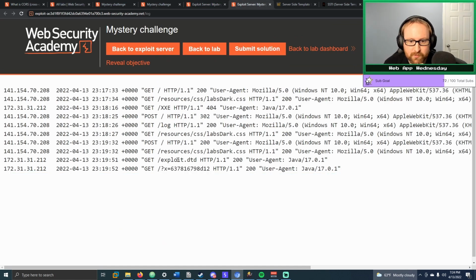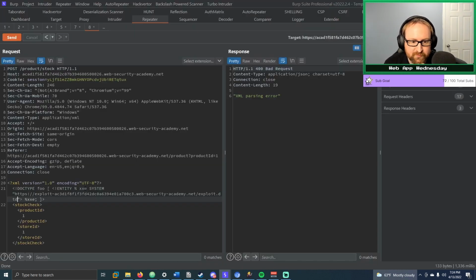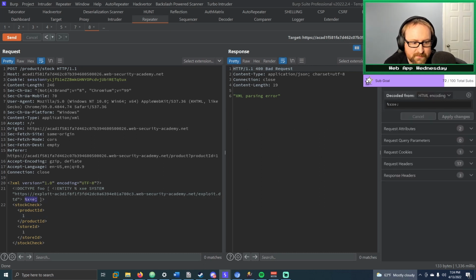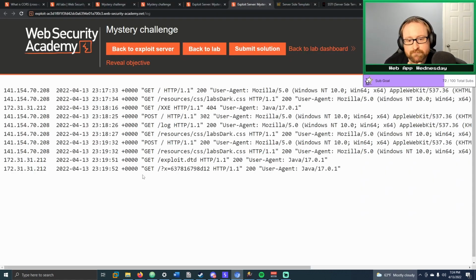So you see here, we get 2 requests. It loaded the external DTD, which is what we did here. All we did was reference it, by the way. We just created a new parameter entity, pointed it to the external DTD, and then immediately referenced it. And again, for some reason, just referencing an external DTD as an entity loads the doc type definition. Why? Who knows? This is why XXE is just completely broken. It's insanely stupid. And then we get this. So this is the host name of the box.